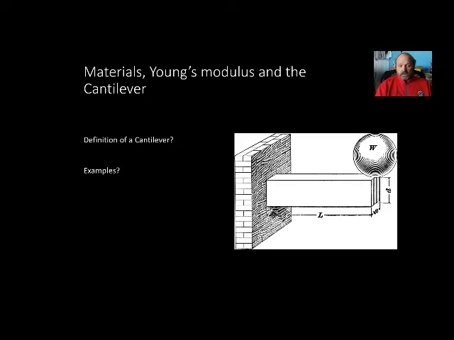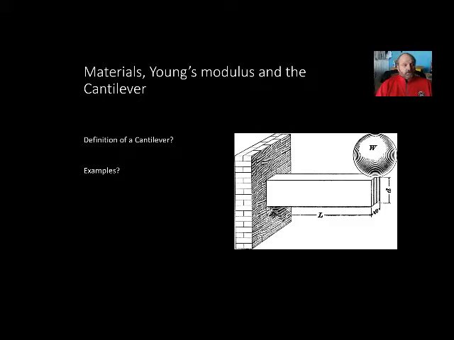So a cantilever is basically a beam that's attached on one end. So in engineering, we call that a cantilever. And if we attach a beam on both ends, we call it a bridge. Okay, so there are lots of examples of cantilevers in the real world. Things like airplane wings is a cantilever, right? It's attached to the fuselage of the plane, and then the other end of the wing is off in space.